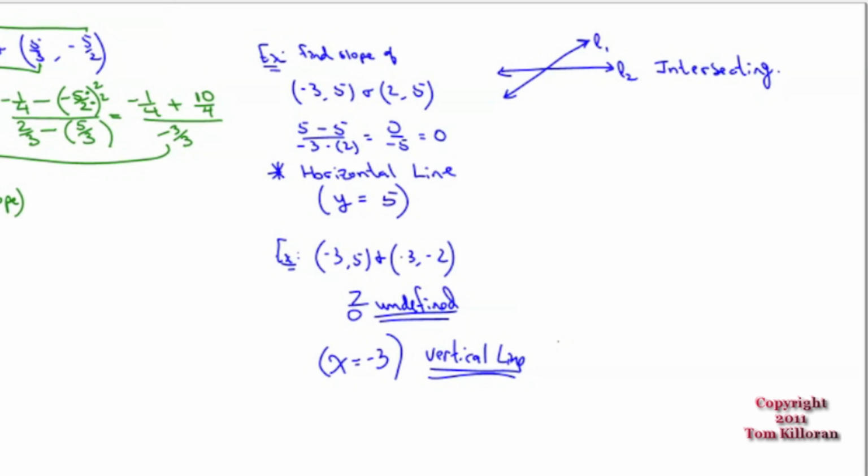So what's the opposite of intersecting? Parallel. So you can have two lines that are parallel. What's it mean to be parallel? Same. You mean the same line? Yes, that actually is one of the definitions of parallel. You can have the same line, but geometrically that's not true. What's it mean to be parallel lines, though? Two lines that go on forever and never ever intersect. Two lines that never intersect.